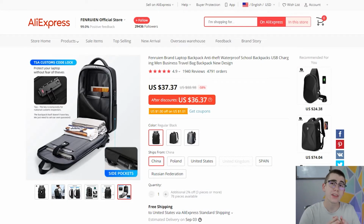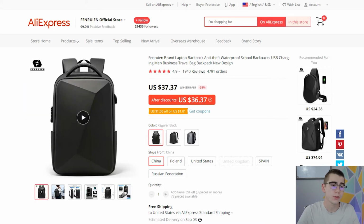Okay, so the first product that I have for you guys is this charging laptop bag. As you guys know, we're rolling around to the back to school season. Like I mentioned, it's the end of summer, and generally most people go to school at the end of August or early September. So right now, as you can see in stores, all the back to school displays are coming out. That's all the products that they're selling right now, school supplies and everything else.